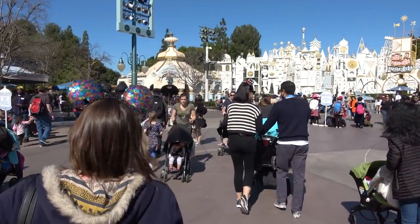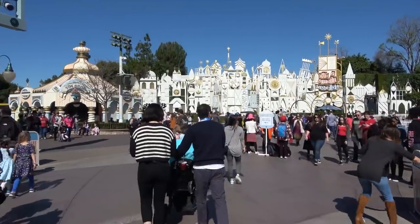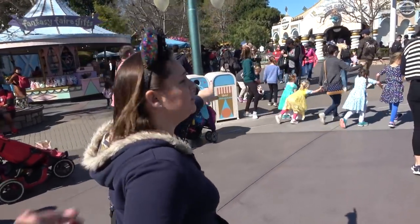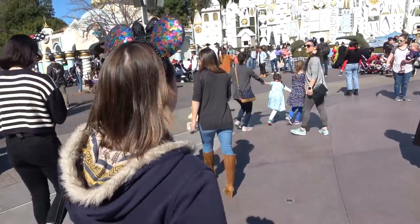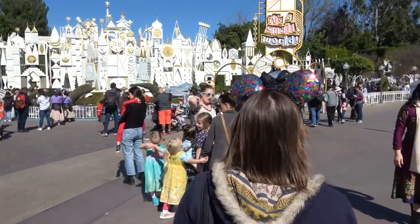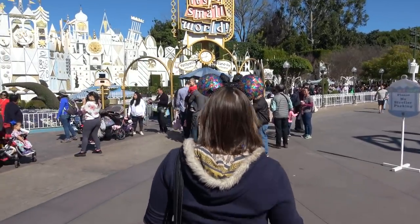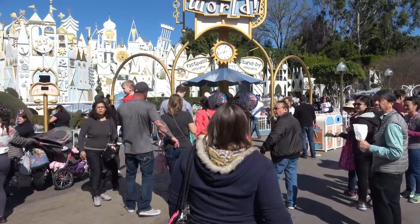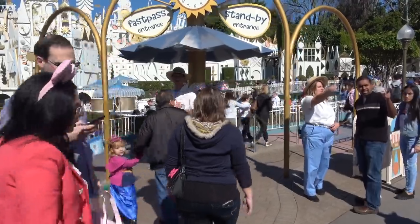You never know. Well, in case you haven't noticed, we're headed to Small World, where we're going to go standby because it goes quick though. But when we come out, we're going to go in the ride first. We're going to start right off with some Small World. Well, for you guys, we're going to start it off. It's going to be about 60 minutes for us. Yes, that's true. We're here because there's a whole bunch of new Small World merchandise that just got released, and I'm really loving this idea of ride-specific merchandise.